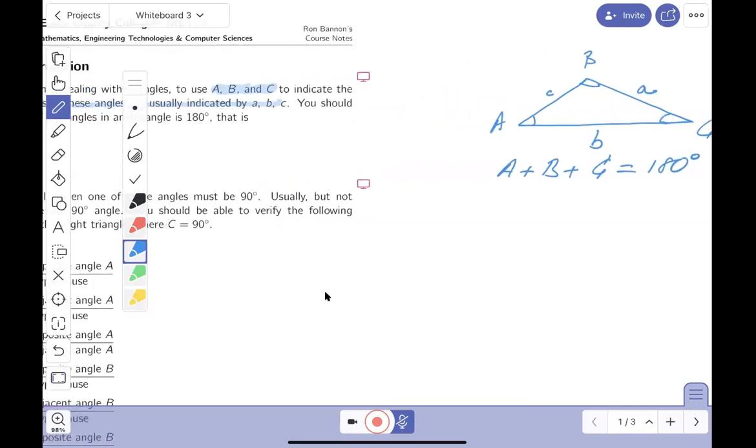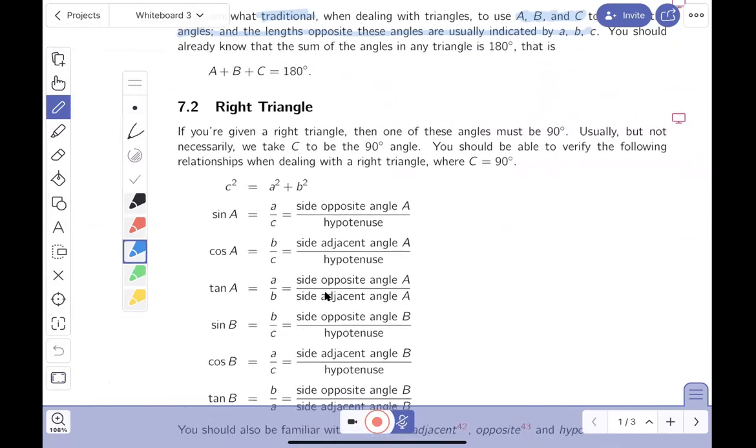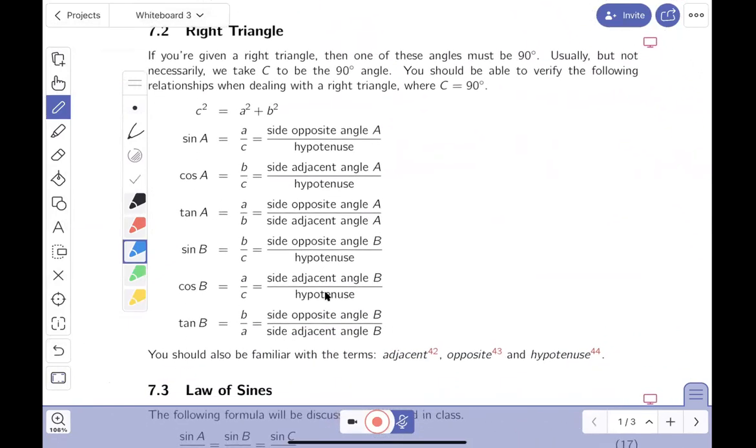All right, so I'm going to say, we did the preliminary stuff. And now we're going to talk about right triangles. And when I talk about right triangles, I got to tell you something. I see the definition down over there. Some of these are new definitions. What I want to do is just draw a picture of what we've done in the past. And what we've done in the past, we've done this circle problem, and I'm hoping you remembered that. All right, so I'll put the circle down over here.